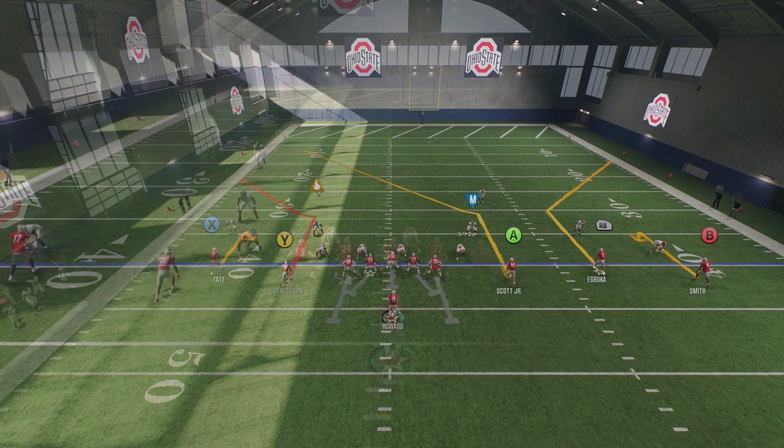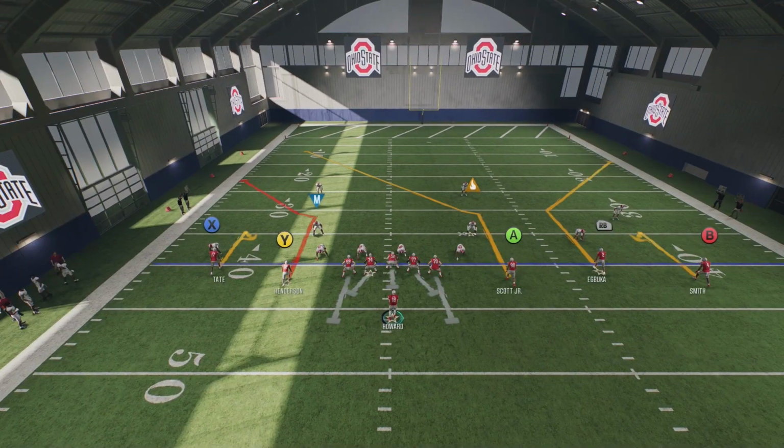Let's jump into cover 3 cloud. All right, now we're going to go ahead and talk about the cover 3 cloud. And you can see it does look similar to a cover 6, only the cornerback depths are flipped. Now the cornerback that's closer to my wide receiver is on the weak side with my 2 wide receivers X and Y, and the one that's further back is on the strong side where I got my 3 wide receivers. And you can see the one that's further back is actually 7 to 8 yards off the ball.